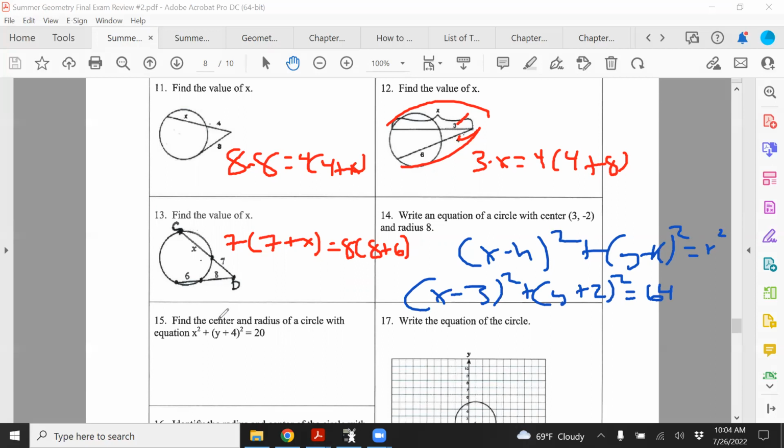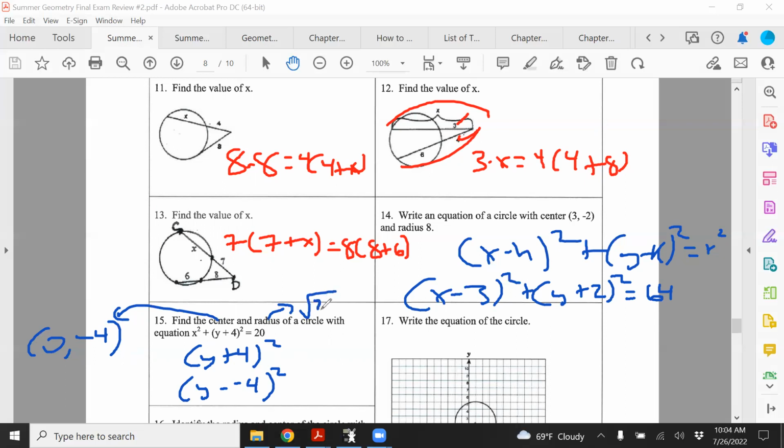There we go. The center, your h is 0 because there's nothing to subtract to x. Your y is -4 by the way. Sorry, the y coordinate of the center or the k value is -4 because if you have y plus 4 squared, it's really like saying this, y minus -4 squared. Because you have a minus built into the formula, so it's got to be -4. And the radius is root 20. So that's 15. And 17.